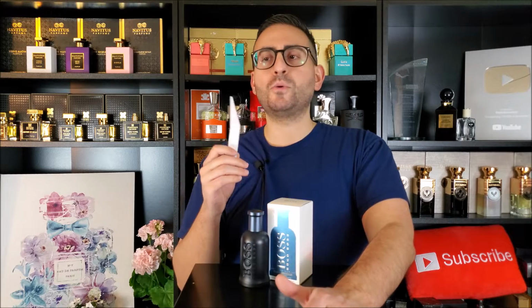So right in the opening of this fragrance, you're going to get this apple and mint combination. Now, this isn't an overly mentholated kind of a scent, so you aren't going to get a whole lot of mint from it. There are some other fragrances out there like Cartier Roadster or Acqua Decima by Eau de Thalie. There's a lot of fragrances that smell very strongly of mint, even a Xerjoff called 1861 Renaissance. This one is not it, right? In terms of a mint dominant offering, the mint is in there and it's blended rather nicely with the other ingredients, but it's not the star player of the composition is basically what I'm trying to say.